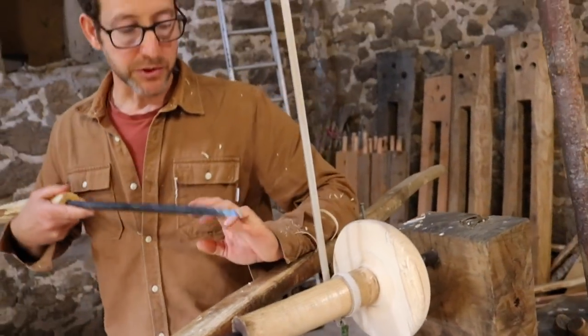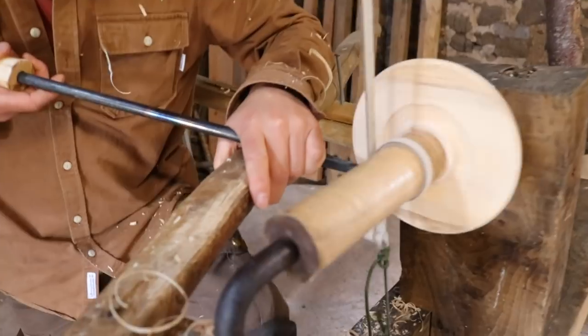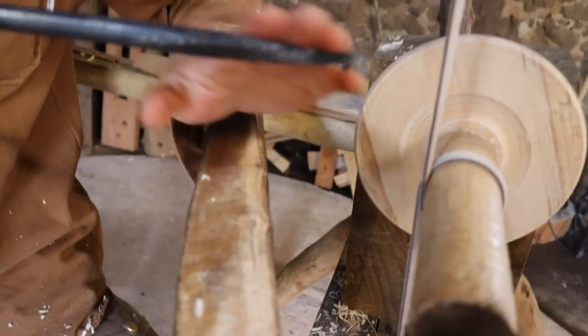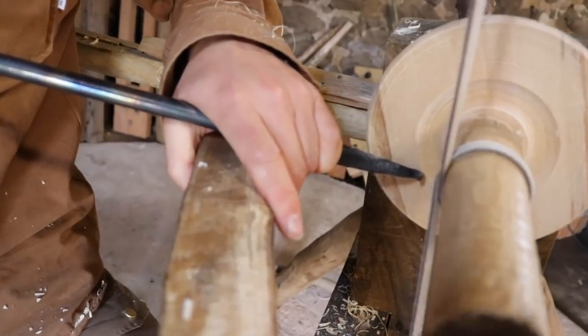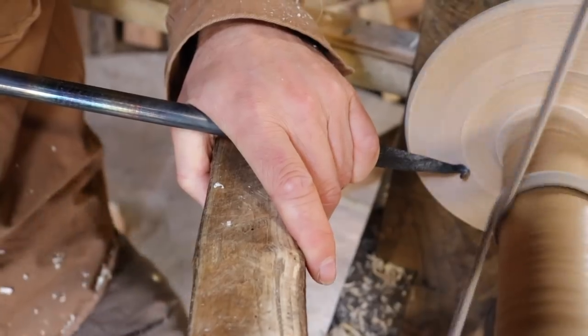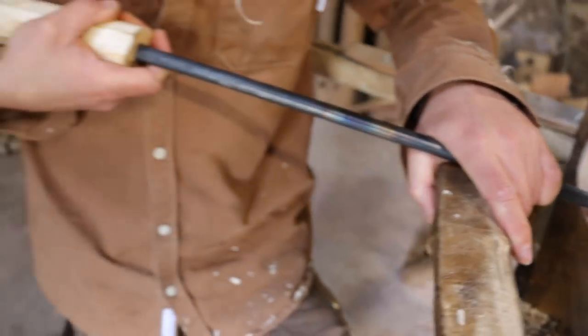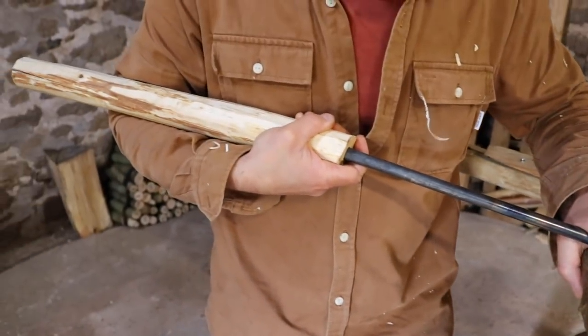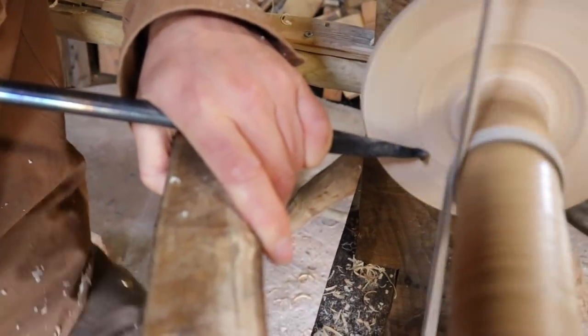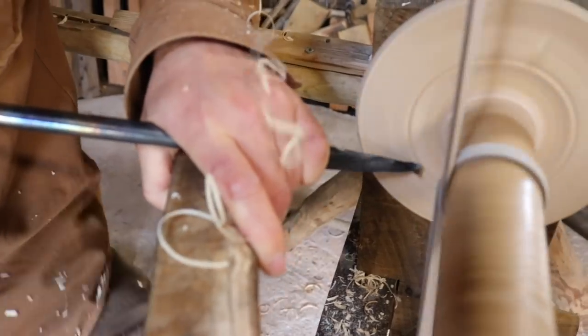So this is my tip-up tool again now that I've picked up. And the angle that I want, the back of the tool I want sitting flat against the surface. So again, you could just start with the tool rubbing on the back, not cutting. And if I twist with my right hand to bring that cutting edge just into contact with the surface of the wood at the top of that slope that I've created, it'll just start to cut.